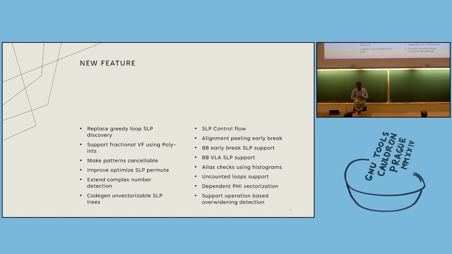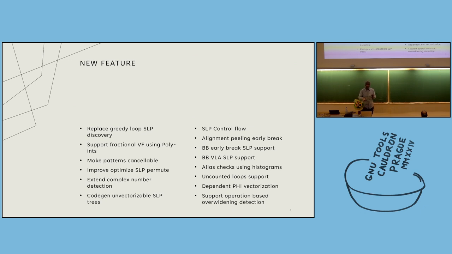We're also supporting basic block vectorization of early breaks. One of the compilers mentioned also does an interesting thing in that it reorders exits based on cost — because one vector requires permuting inputs while the other has them linearly. We also want basic block vectorization support for VLA — at the moment you can only do basic block vectorization on fixed-size vectors, but if you have five elements you should be able to vectorize them by predicating out the other elements. For SVE and other ISAs, histogram functions tell you how many times a particular value is found in a range; you can use this for alias checks because if the count is one all the way through, the two pointers never overlap.